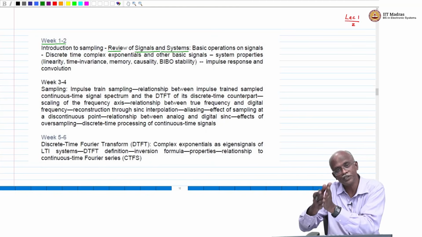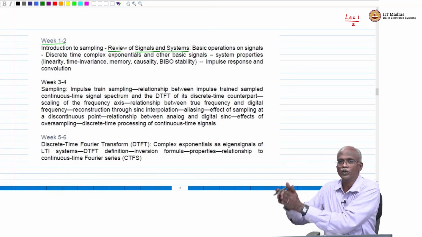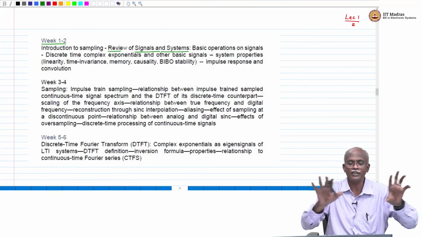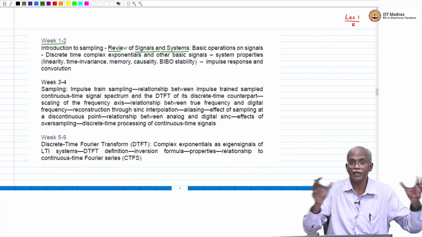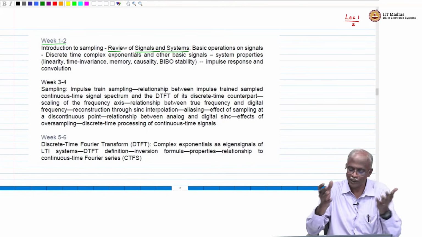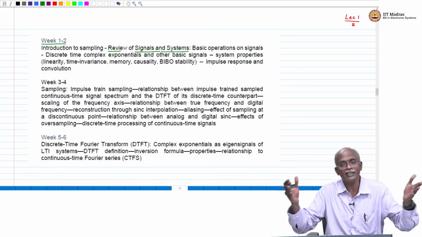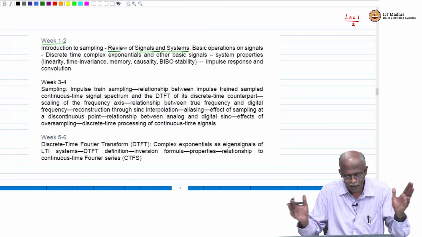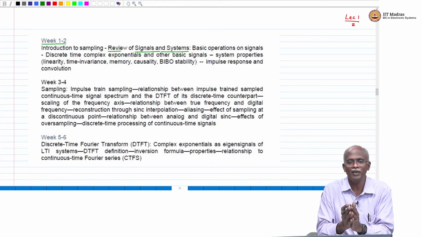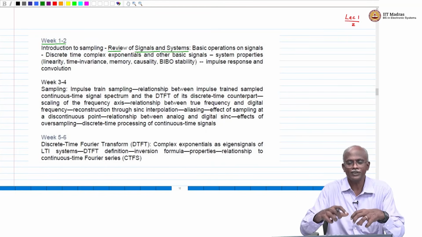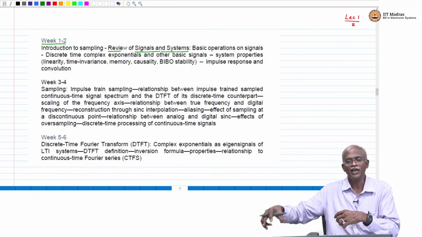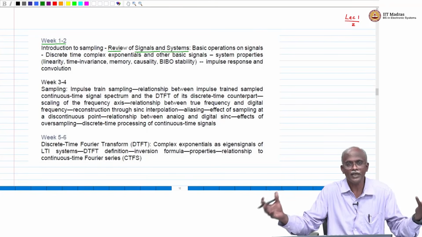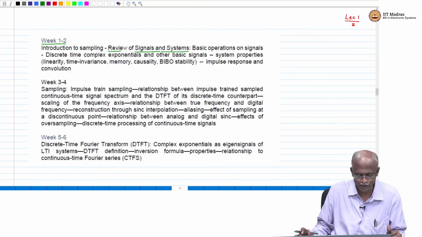Then once we finish talking about signals, we will move over to discrete time systems, and we'll talk about linearity, time invariance, how we characterize linear and time invariant systems, and how we define memory, causality and stability of these systems. So again, most of these concepts would be familiar to you. Where I would emphasize is the translation from continuous time to discrete time, so that you will have a complete framework in terms of discrete time.